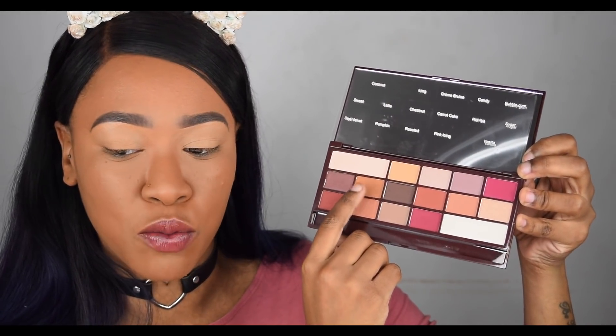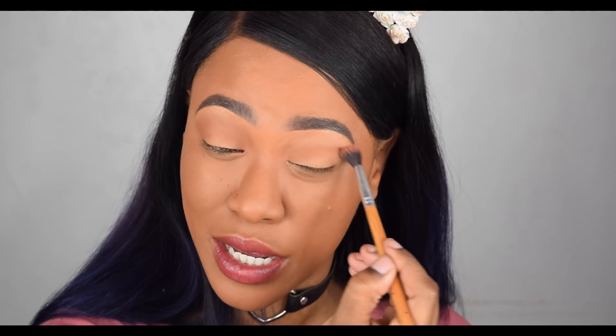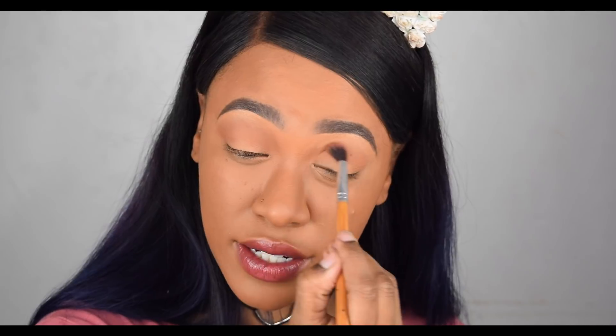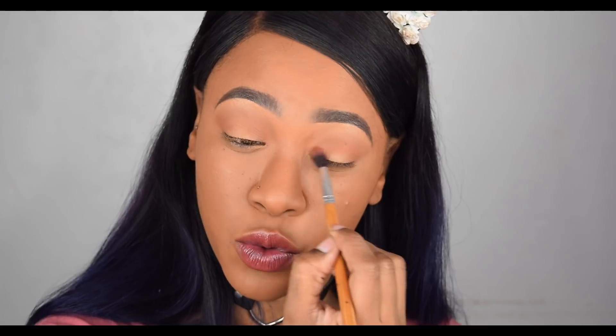The first shade I'm going to go in with is called Latte — it is a warm tone camel brown, kind of like a base tone transition color. You can barely see this color but it is going to help the other colors blend in. Opening the palette doesn't really inspire me. I said in one of my last videos I'm into palettes that have different types of colors so you could create so many different looks, not just neutral brown looks. I know that's what the everyday girl goes for so it is good for companies to make those palettes because they sell well, but for me personally I'm bored of just normal colors — just give me a blue, give me a purple, give me something fun.